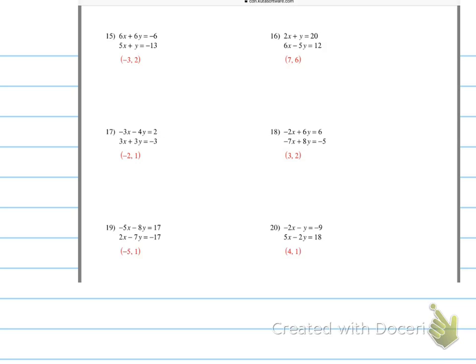I just think that's crazy, guys. Elimination method is way faster on problems like this. But next video, look out for it, because it's going to show you how to do problems like this using the substitution method. You can try these out, but if you see the complexity of these, and you can't figure out how to get the y by itself, you might want to take a look at my next video.